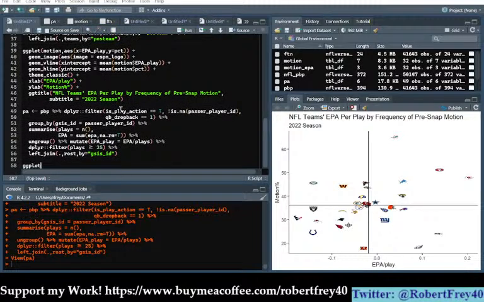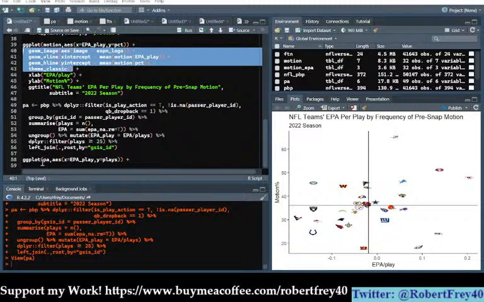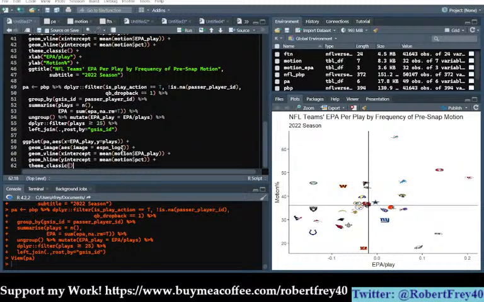So let's plot this. Same thing, ggplot, PA, x equals EPA per play, y equals plays. And then again, going back to the image. What I'll do here is I actually copy these 4 lines just to save time.